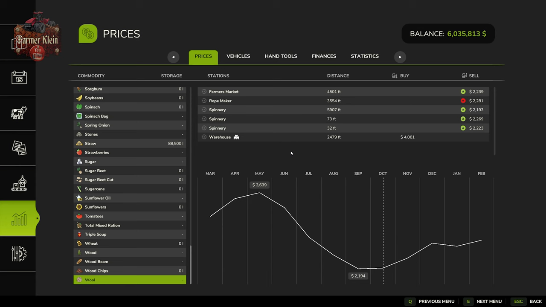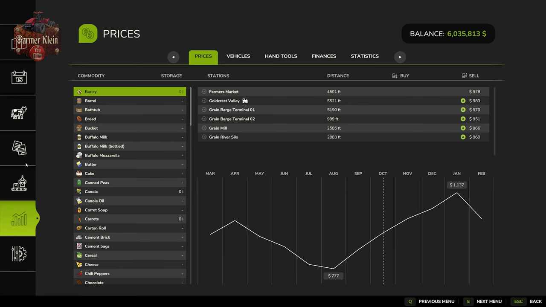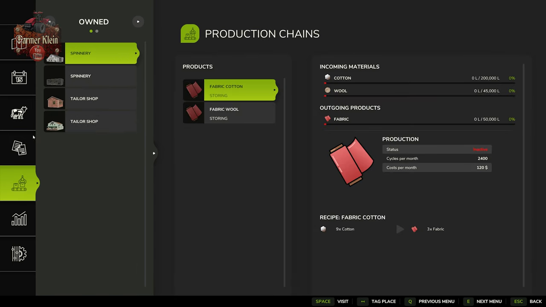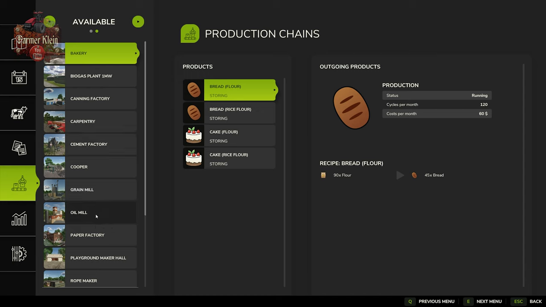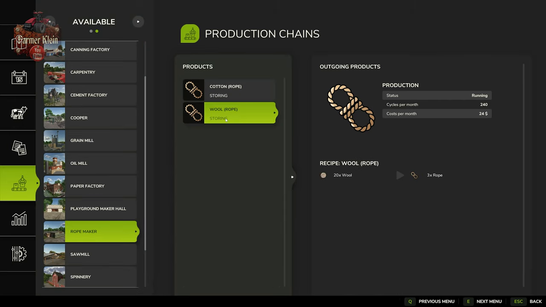Now, what can we do with wool? Let's come back here to our production chains. And we talked about the rope factory. So let's pull that up here. We have a rope factory on Riverbend Springs. The rope factory is going to be able to make rope from wool. You see, it's going to take 20 units of wool, make 3 units of rope at 240 cycles per month.